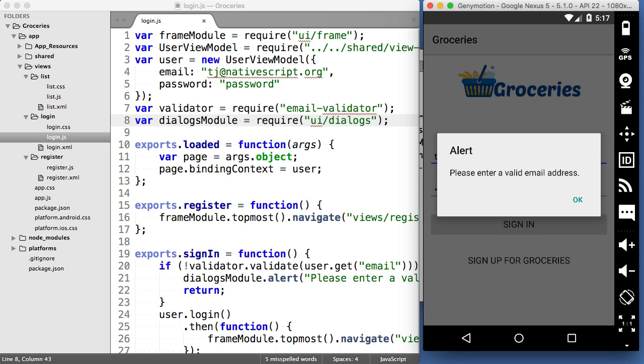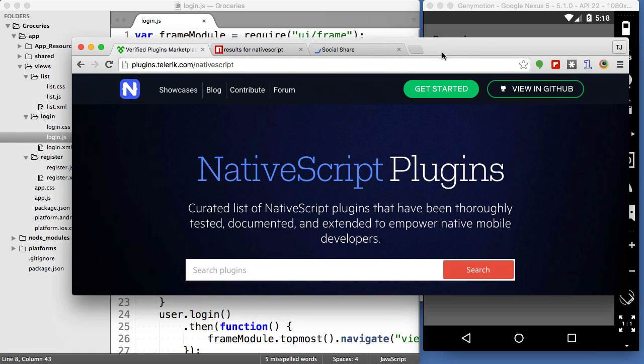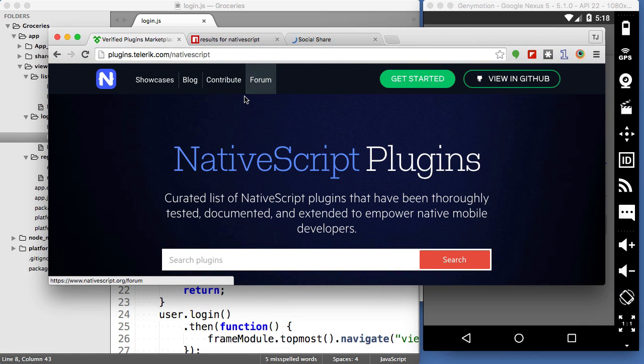And what I think is the coolest part is, through NativeScript plugins, you can actually use these native APIs in your app without having to go into native development environments like Xcode or Android Studio at all. There are two different places you can go to find NativeScript plugins. The first is plugins.telerik.com/NativeScript. This is our verified plugin marketplace, which is a collection of plugins that we verified to work in NativeScript apps. The other place you can look is NPM.